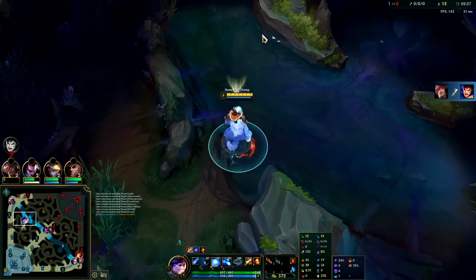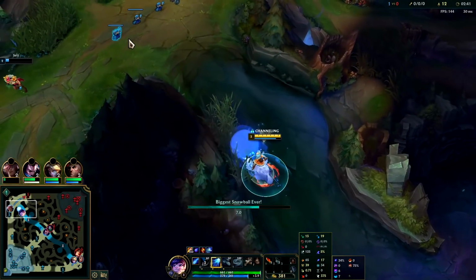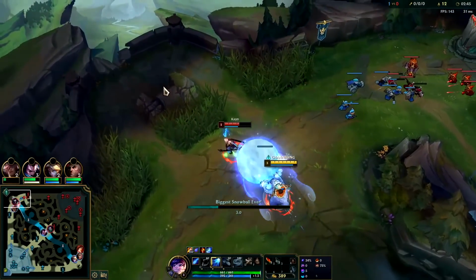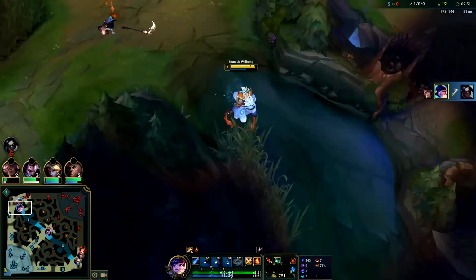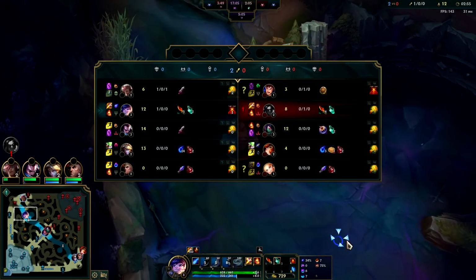You want to wait to W till you hit river when you're going to gank. Getting that extra movement speed adds it up to your snowball throughout the full duration. Oh, Kayn, you're so screwed. I didn't even have to ignite for that. Nunu has solid burst. The ignite's also really nice because there's so much self-healing in League of Legends.